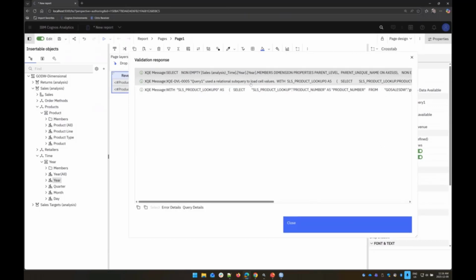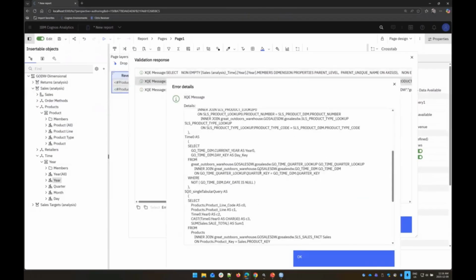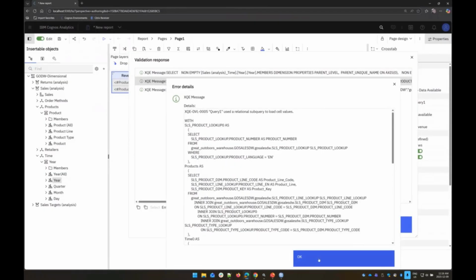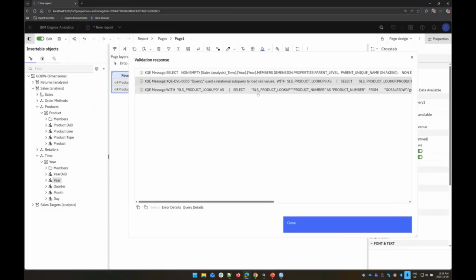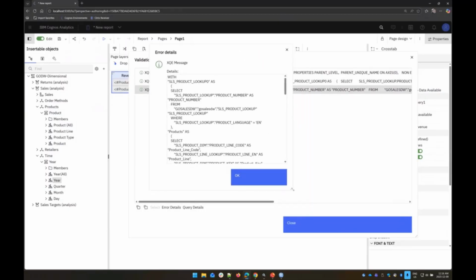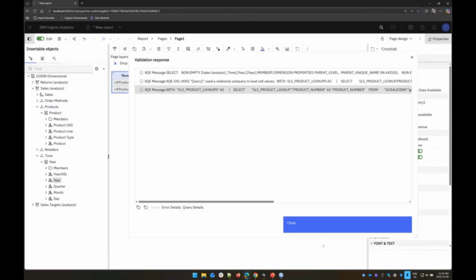But then you'll also get to see the Cognos SQL that's being sent down. So again, very good for trying to troubleshoot performance issues and testing the SQL directly against the database. So here's the native SQL that you can test against the database. Okay, so that's another way of getting at the SQL.